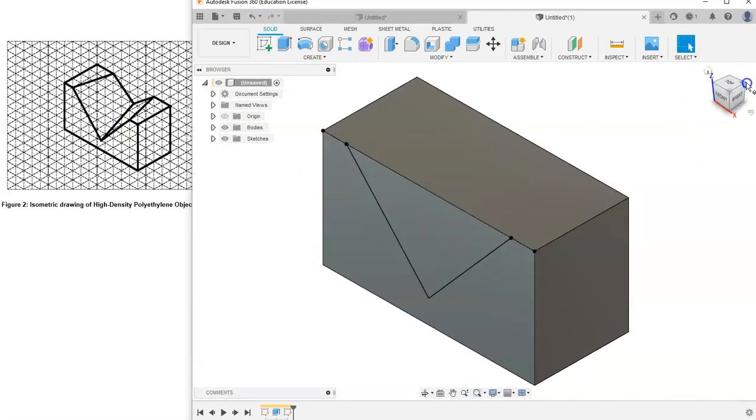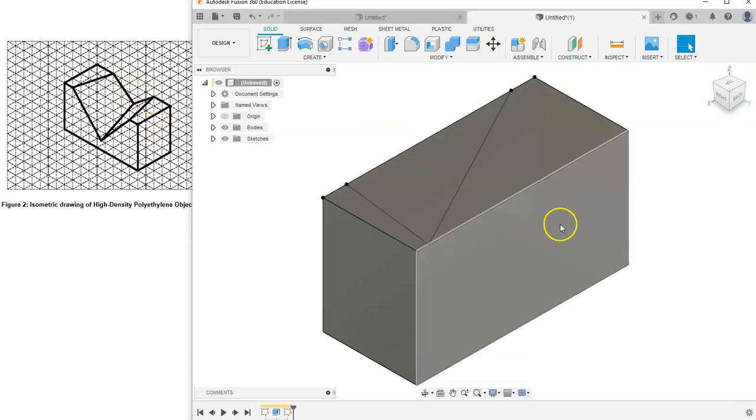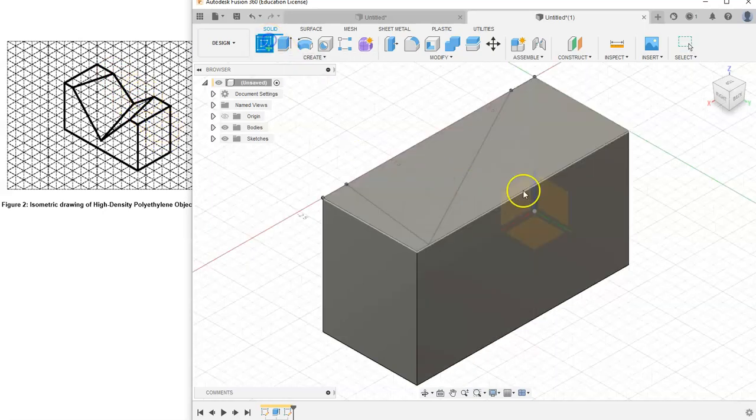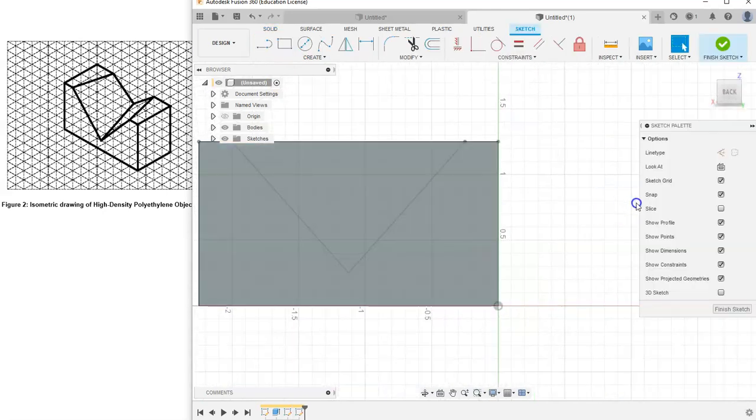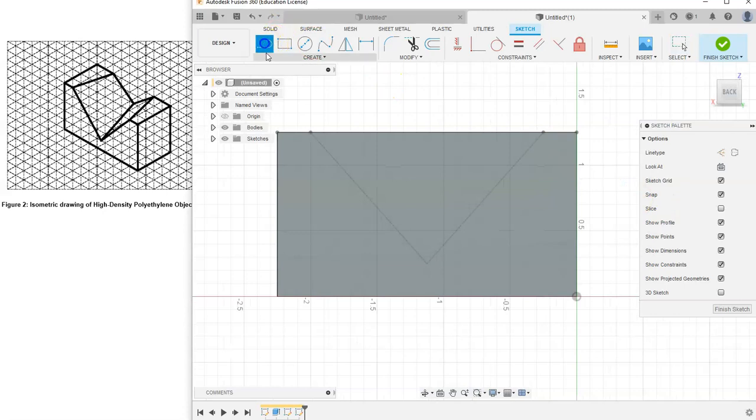I need to go ahead and add that second sketch. So I'm going to go to the back and draw this smaller V. This V in the back is a little bit harder to see, but let's see if we can figure it out. I'm going to start a new sketch, go to my back face, and pretty much do the exact same thing, just changing the dimensions a little bit. I'm going to grab my line tool and draw a quick V for myself. I'm going to grab my line tool again, turn on construction lines, and create these two construction lines from end to end.